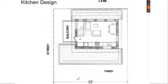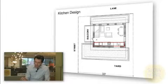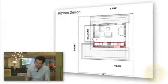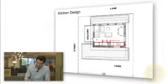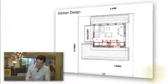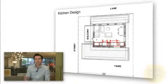So this is the Lane Fab house that we looked at yesterday, and this had a single-sided kitchen. And we've been a little bit critical of single-sided kitchens in Slow Home over the past few months, but single-sided kitchens, if they're designed properly, can function really well. The trick with a single-sided kitchen is that you want to make sure that there is enough space between all of the appliances and that the sink and the cooktop and the fridge have sufficient counter space in between them so that you are actually able to cook in them.